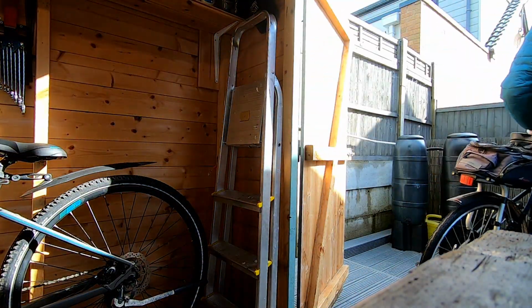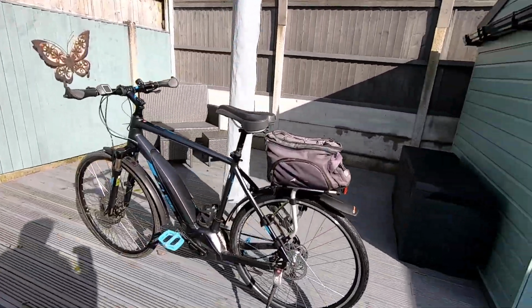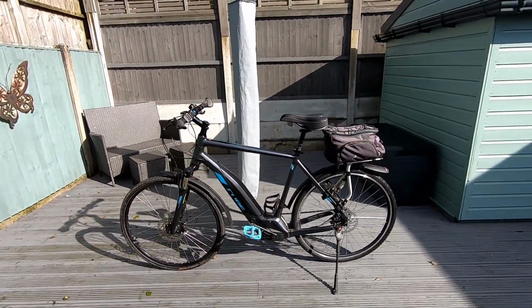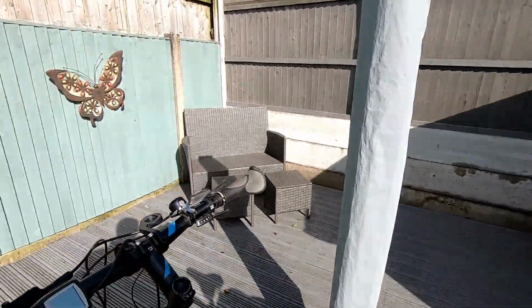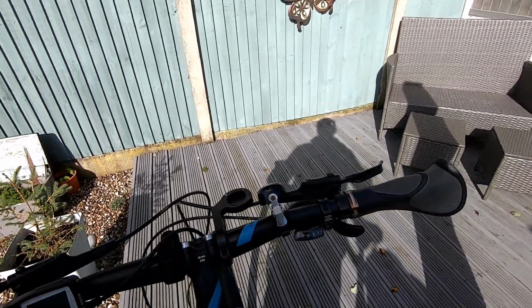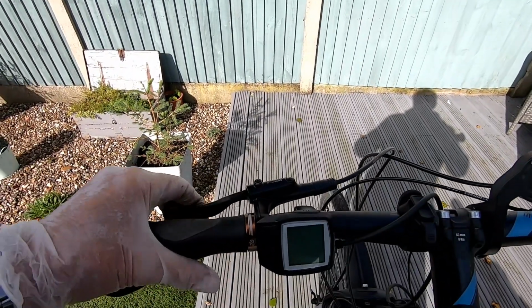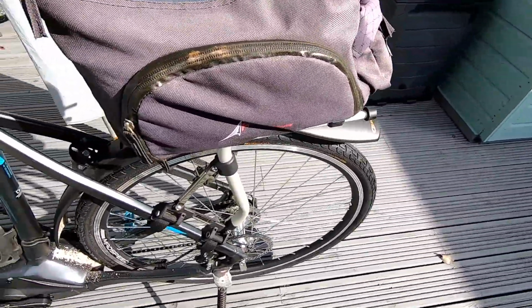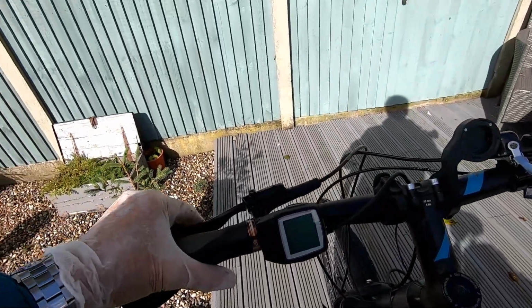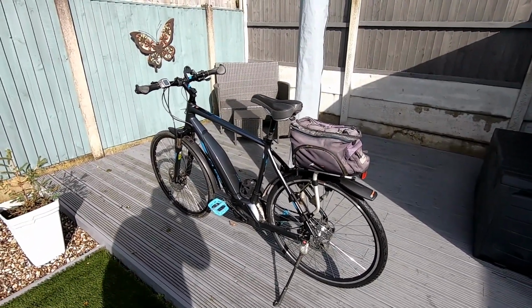Right, there we are. Yes, don't worry, here I am. Now then, how does that look? That's alright, doesn't it? Now I have noticed the levers, front brake's not too bad, but straighten that up. They're hydraulic these, you see. Yeah, it's working. It's getting better, the more I use it, the better it'll be. Right, so I think the next job is to put the battery on and go for a ride.